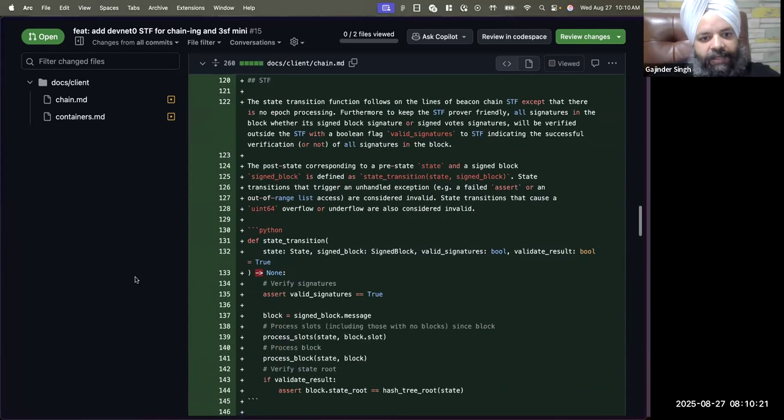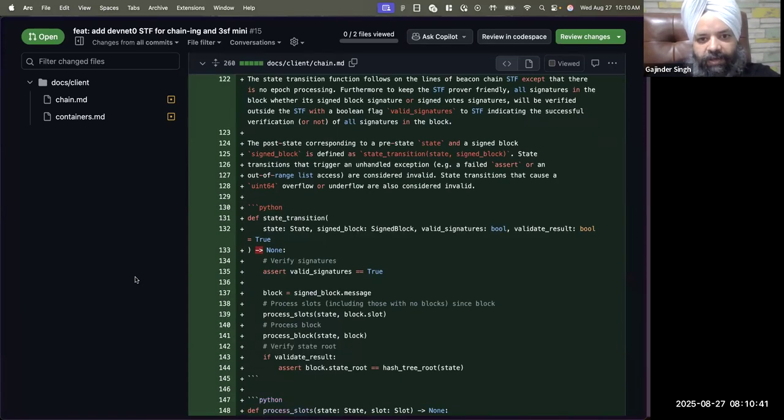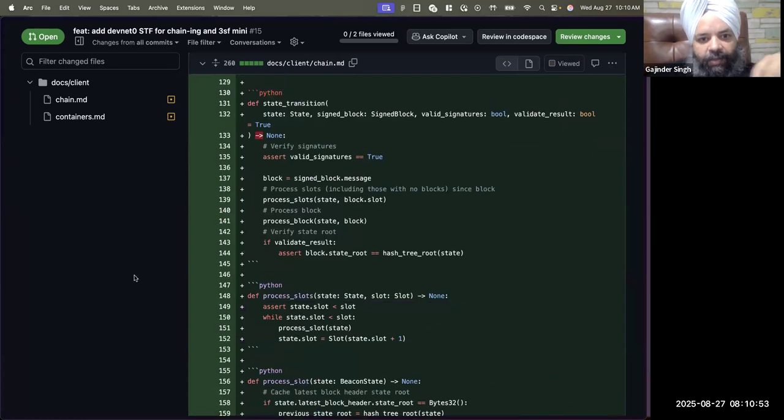Now we can go to the state transition function. The notable thing in the state transition function is that we are validating signatures outside. So in the beacon state transition, signature validation is inside the state transition, but here we are getting a flag from outside the state transition function that whether the signatures are valid or not. But other things are similar to how beacon state transition works. So basically we have first process slots, which makes sure that we fast forwarded state to the pre-state of this particular slot, which is what process slots does.